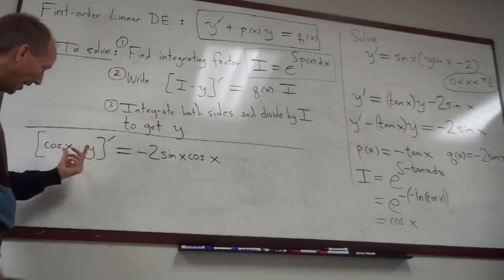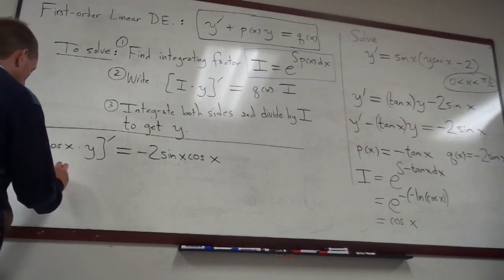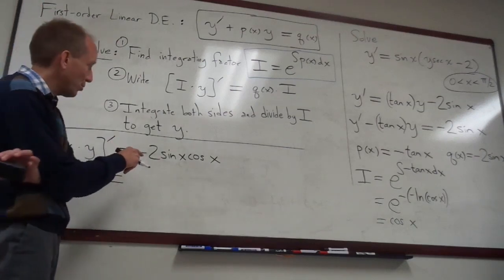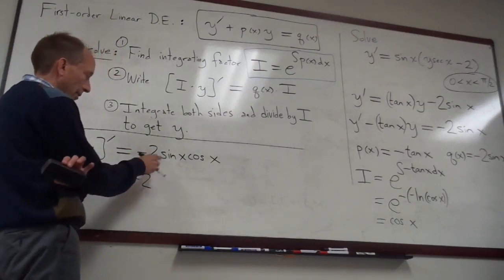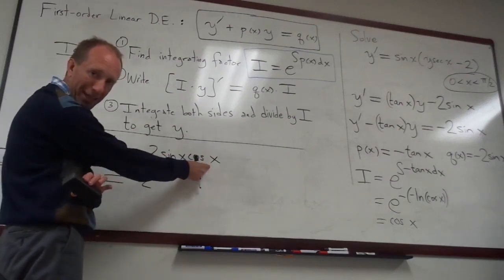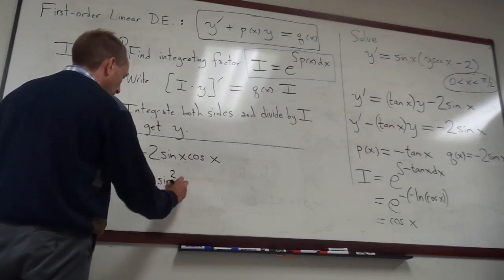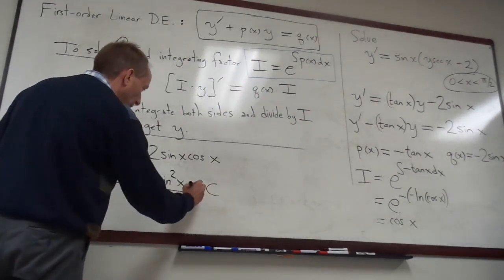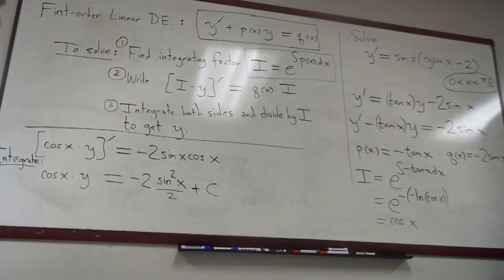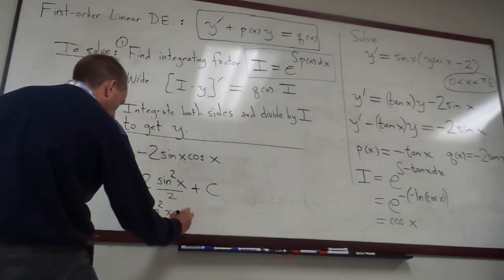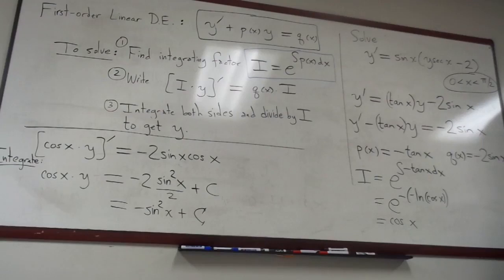to solve for y. So when I integrate both sides, I'm going to cancel the derivative from the left side. So I'm integrating here. And on the right-hand side, when I integrate, I'm just going to do this as a u substitution. So I have a negative 2 as a constant. And then this is just u du, right? The derivative of sine is cosine, so u du. So the integral of that would be sine squared of x over 2. And this time I do need a plus c on that. Okay? And if I want, I can cancel these 2's. So negative sine squared of x plus c, like that.